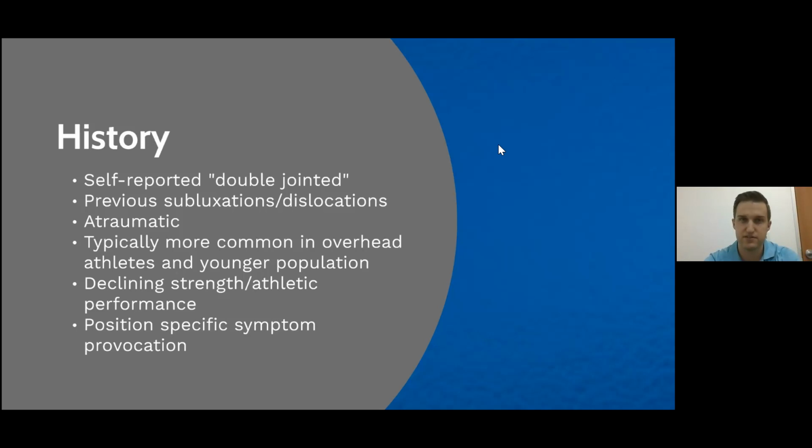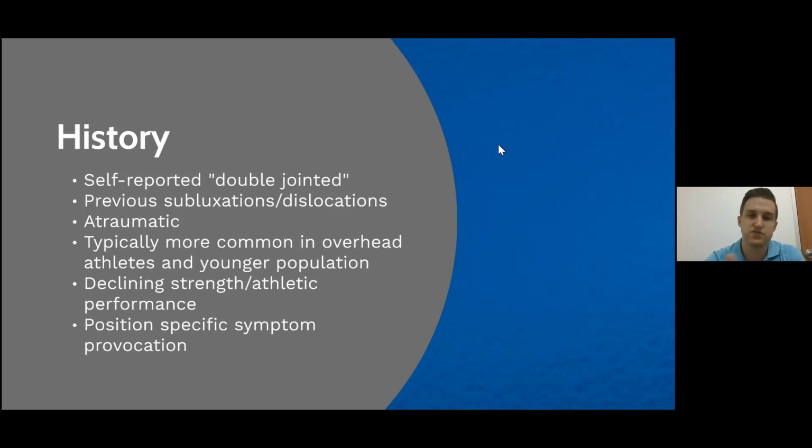Again, like we talked about, they might not have a name for what's going on, but they've always been able to recognize it to some degree. And with the overhead athletes, the position they're getting into is going to require a lot more dynamic stabilizing control of the shoulder. So if there's any kind of issue with that, it's going to be way more apparent in those situations.